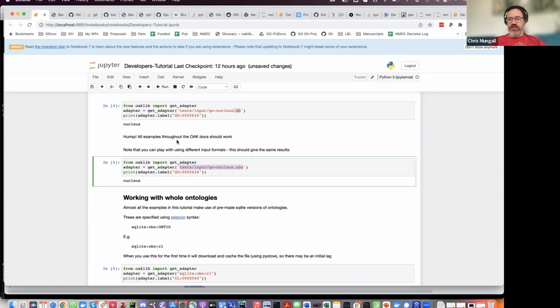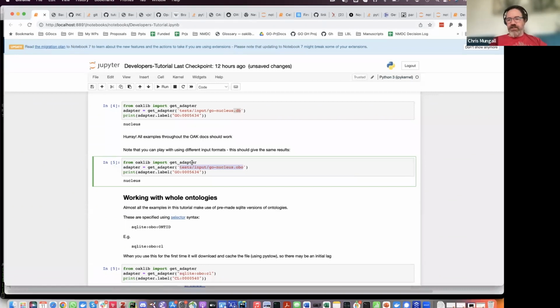So again, if you've used something like JDBC, it's the same idea: it doesn't really matter what kind of database backend you're talking to. If they all conform to the same interface, then you should get the same results. Modulo some adapters may not have the ability to do certain kinds of things.